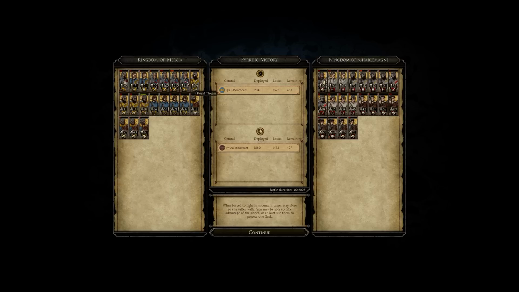300 kills, 125, 167, 99. Some of the axes do well. The horsemen of Mercia weren't used. I mean, they are not great cavalry units. They are very cheap, and you don't expect them to get that many kills.